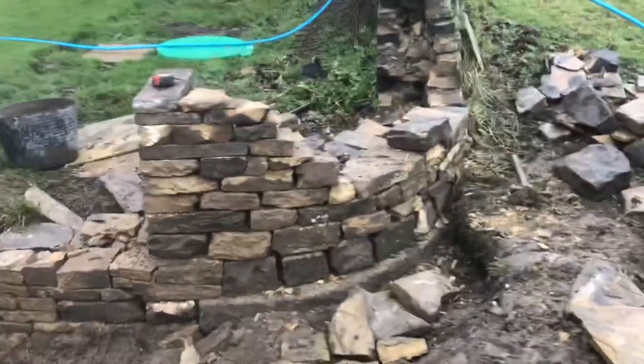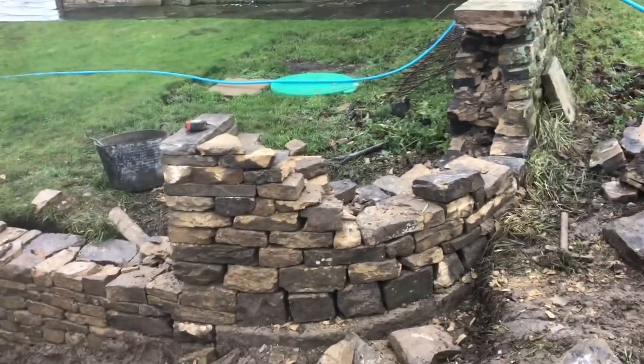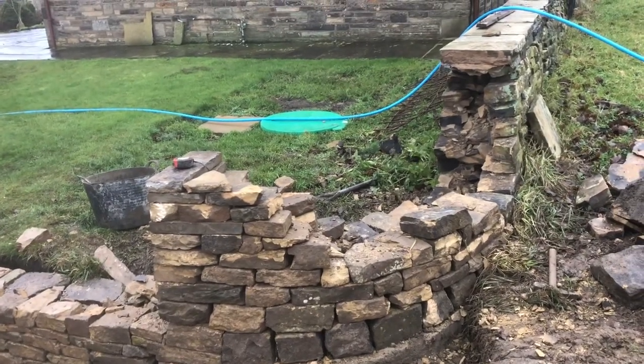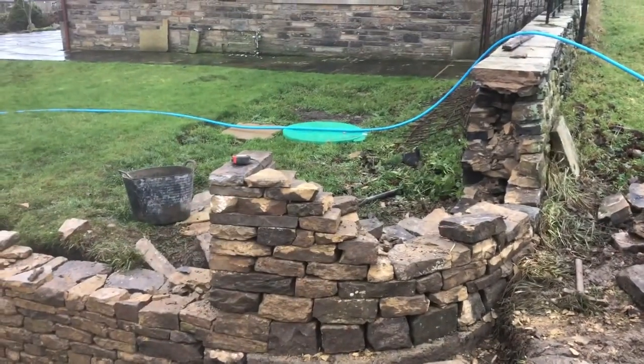You can see some nice curves there. And this is all freehand. Frames, no string lines yet. We'll probably put one on at the top just to get the height, but take the curves just freehand. I find it easier. You can put curves in if you want.